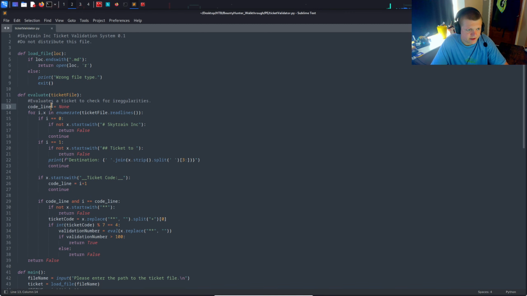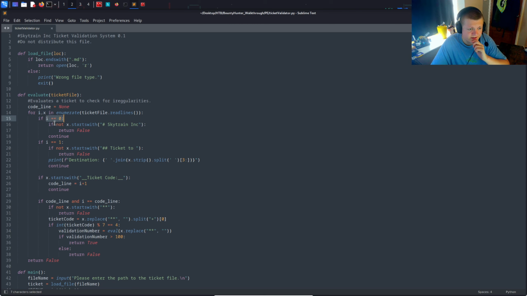The evaluate function evaluates a ticket to check for irregularities. It uses this enumerate function, which I don't know too much about. I think it turns it into sort of like a dictionary, but we can investigate that a bit further. And there's also this code line set to none, so it first checks if i is equal to 0, so we can say basically is the first line equal.